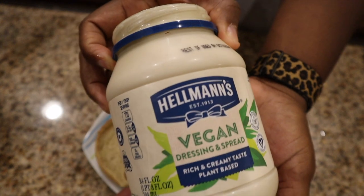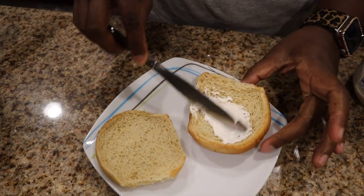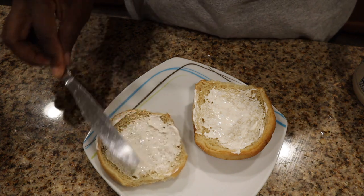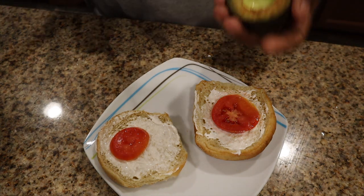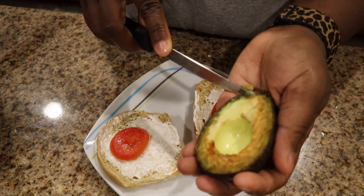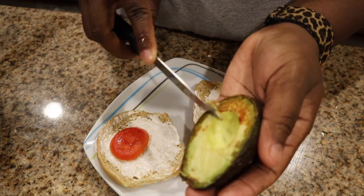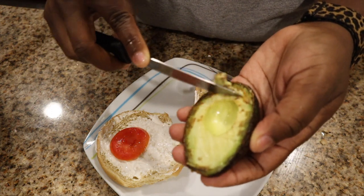One of these buns. I'm using vegan mayo. This is my favorite kind. Hit this with some vegan mayo. And I am rushing because your girl is hungry. I'm gonna add a tomato to each bun. I have the other half of the avocado from earlier. I'm just gonna scrape off the ugliness just to get to the pretty part. Scrape it off. Really and truly, I should leave it because, like I said, I'm hungry.